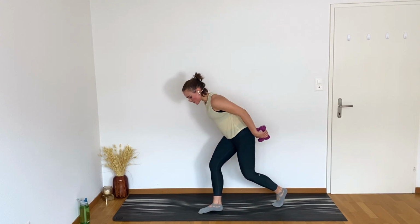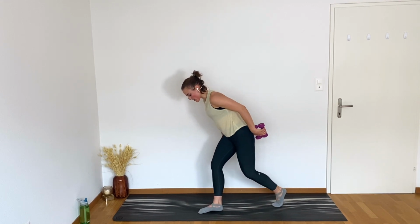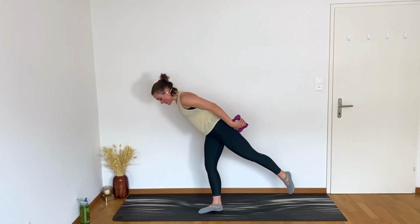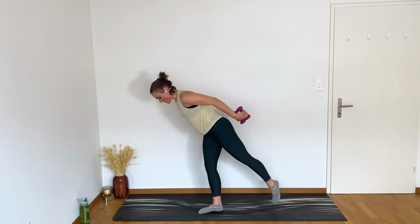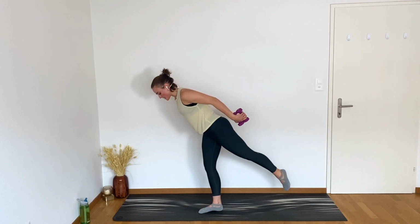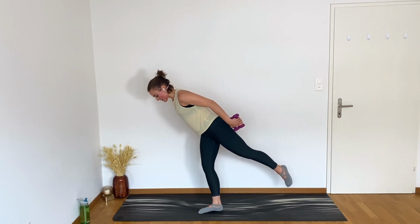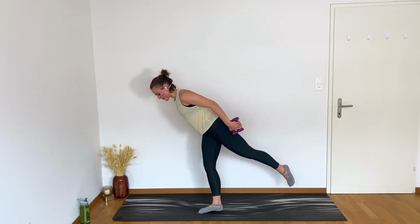My left butt cheek is absolutely on fire, as well as my tricep. 3, 2, find that balance. Just lift that right arm up. Not liking the balance, keep your toes down. This is it for 8. This is it for 6, 3, 2, 1. Yes, drop your weights. Let's stretch, yeah?